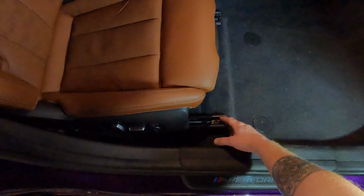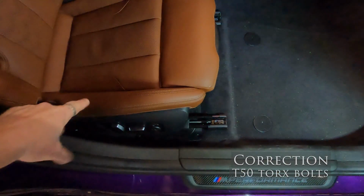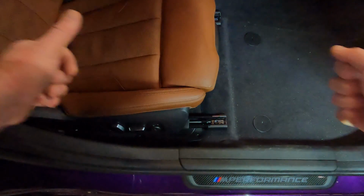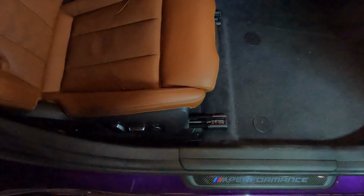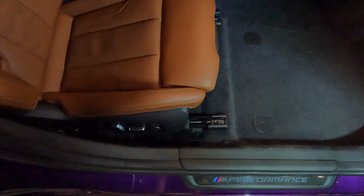You have two T45 bolts here and here in the front. Run your seat all the way forward and take the two out of the back. What I will usually do at that point is put the seat in about a middle position and slide the whole seat back into the back seat. You don't need to take it out. You don't need to unplug it. Don't do anything like that. Then you'll have your cover, because you can see your subwoofer right here. It's got some T20s holding it down, but let me go ahead and take those bolts out and I'm going to show you rocking the seat back.